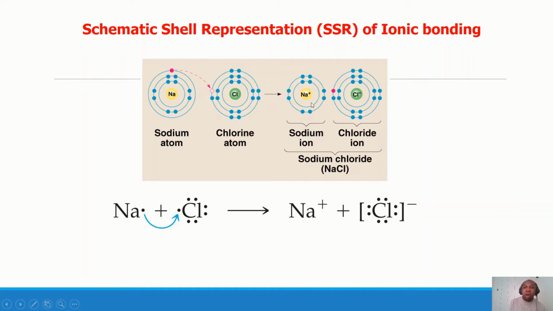Now, the sodium ion has 8 electrons. It's complete. It has obeyed the octet rule. The same thing for the chlorine ion. The chlorine ion now has 8 electrons in its outermost shell. It's also complete. It has obeyed the octet rule, and that's why the two of them can react to form what we call sodium chloride. So you can see, by transferring the electron to chlorine, then you have sodium chloride.